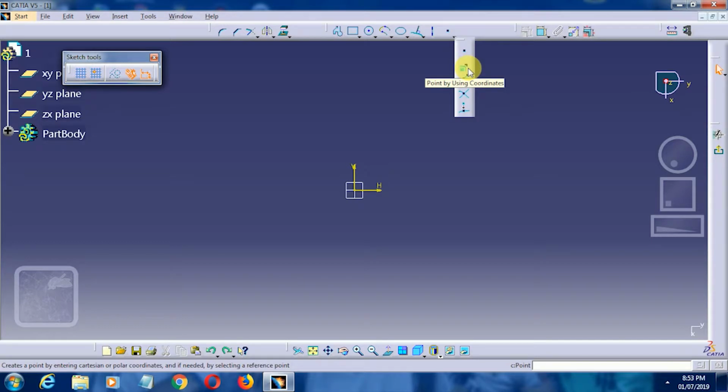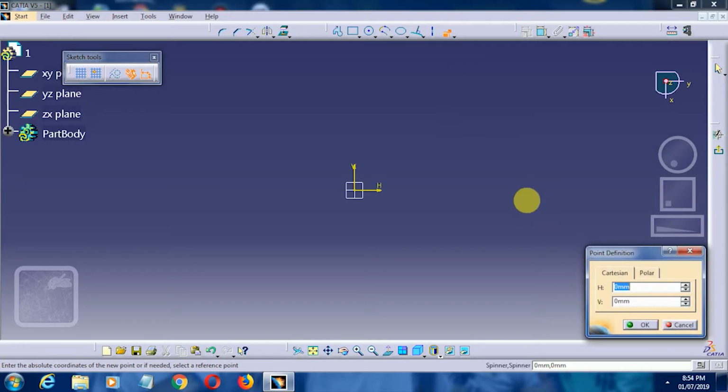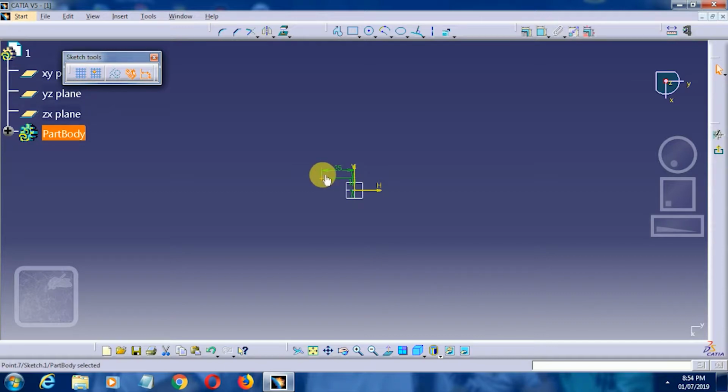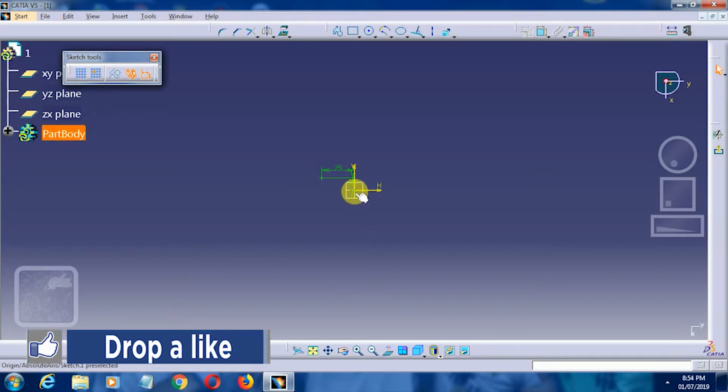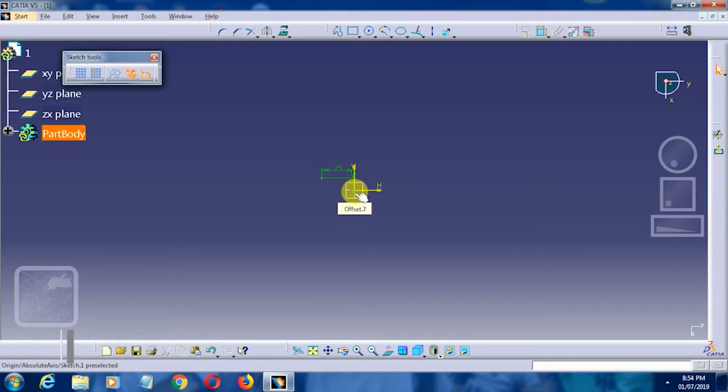Here we can see point by coordinates. As we can see in its name itself, we simply have to name the coordinates. So if I simply name the coordinates as minus 25, and vertically if I name it as, say for example, positive 10, and I click on OK, or rather enter, a point will be created, and here it is. A point has been created. Here we can see. So we can just simply use this option. Since the point becomes green, because it has a direct relationship with the origin of our working system, here we can see, and the constraints have been defined as well.